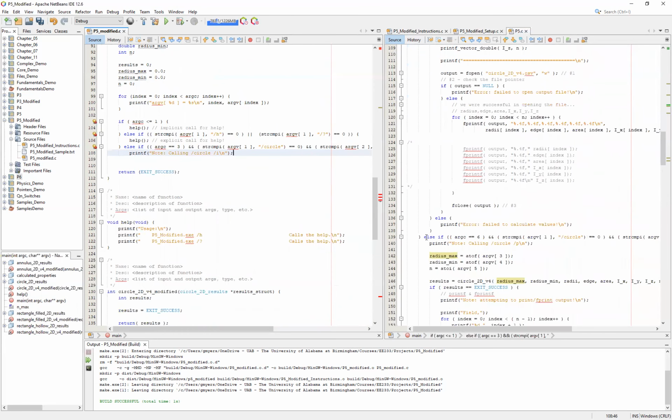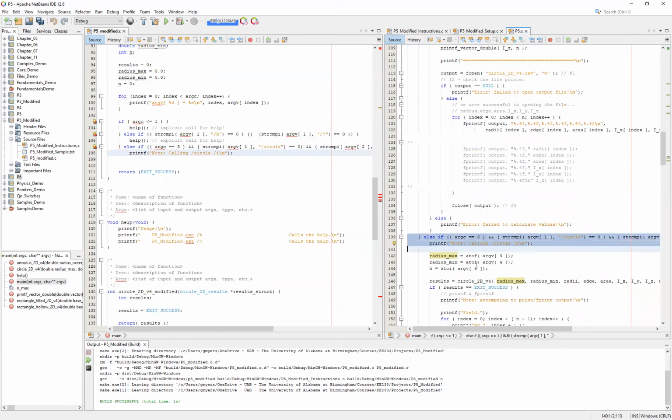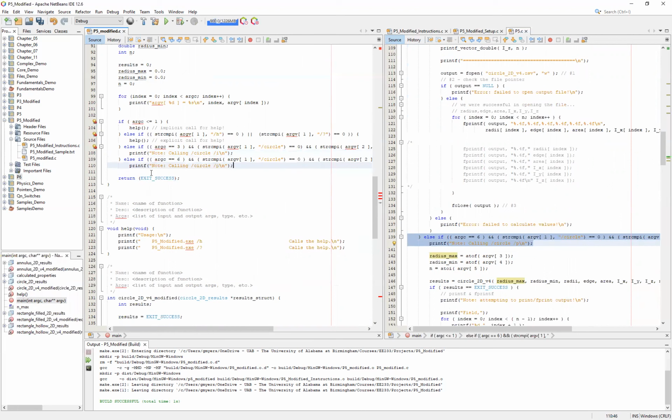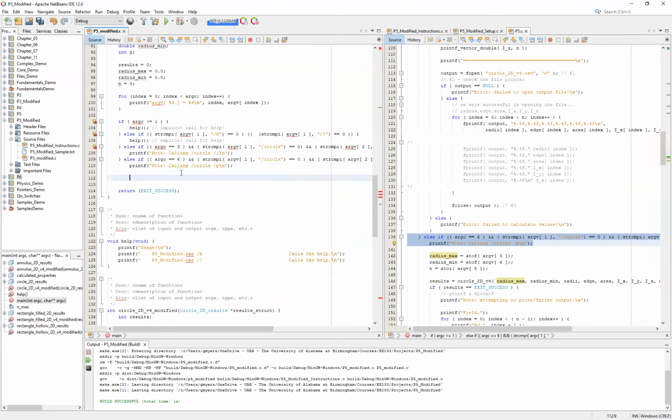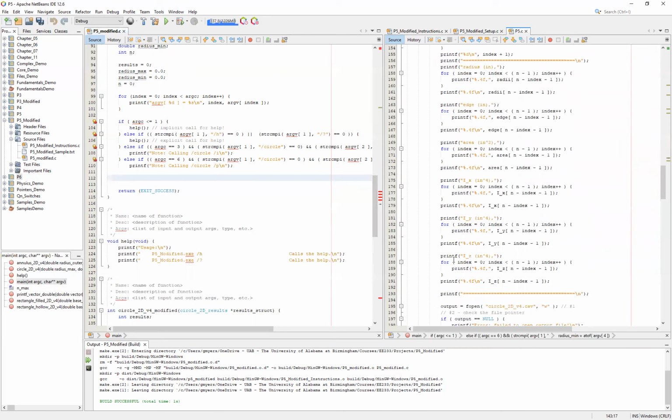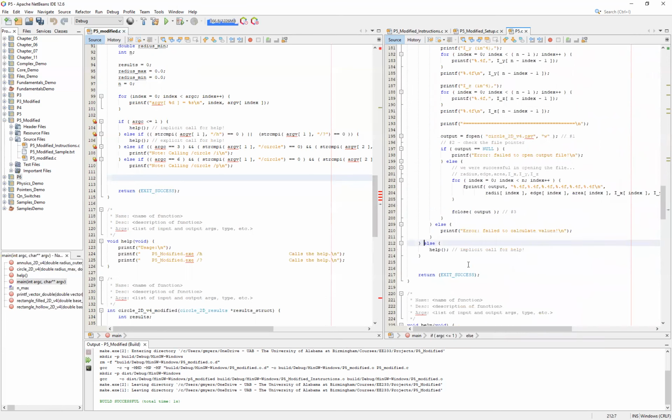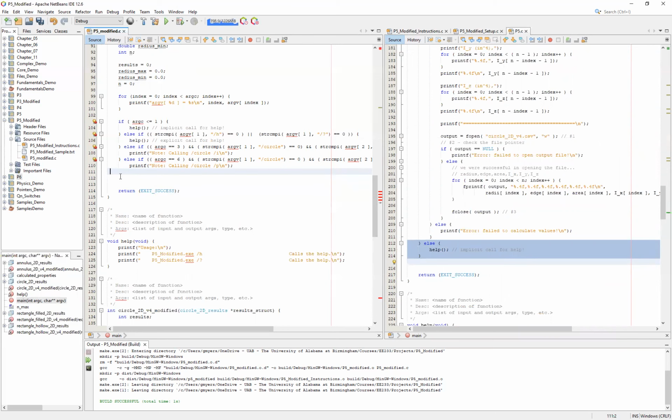Again, as I mentioned earlier, we are going to be doing a lot of copying and pasting in this video, really to help you appreciate how similar these two applications are. And so you'll notice here that I'm, again, just very carefully reaching in and grabbing the triage else if structure that handles my argvs and my argcs. And then, of course, down here at the bottom, you want to go ahead and make sure and close out that if structure with the appropriate else.